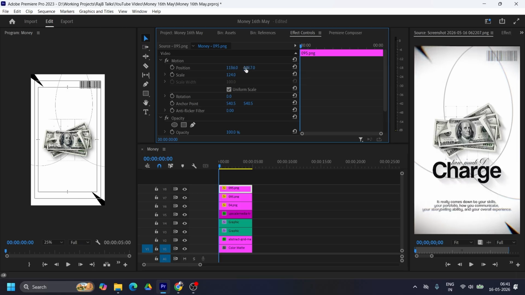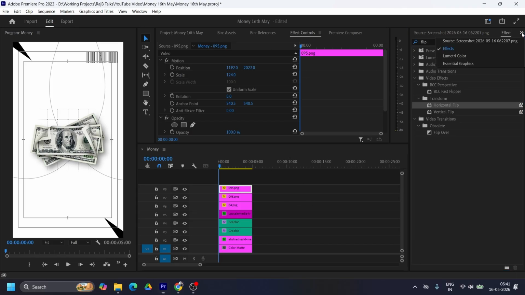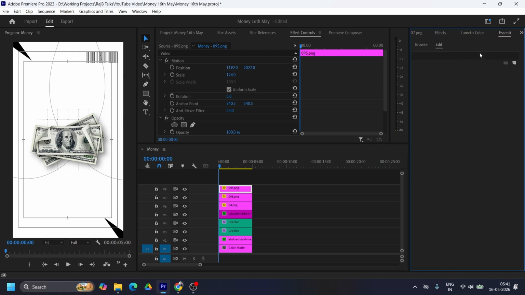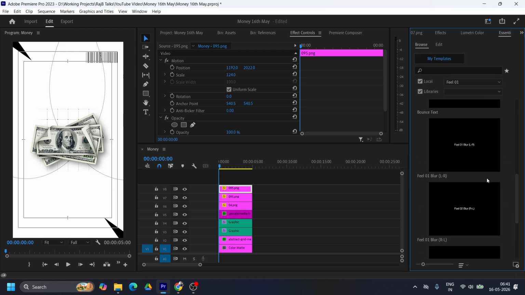Okay, something like this portion. All right. Now we are going to add the text. There are two layers of text. So I have the presets, so let's use those presets. I have already shared them with you, but I will also share them in this video as well.